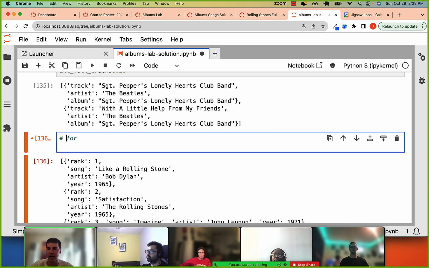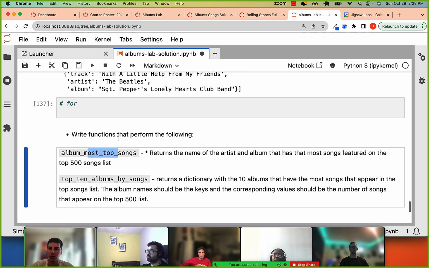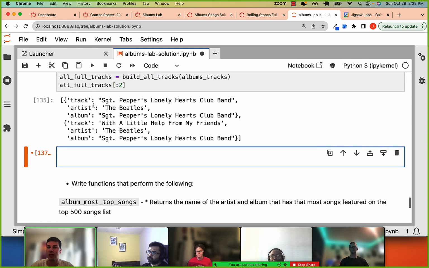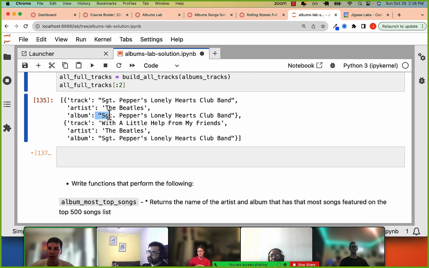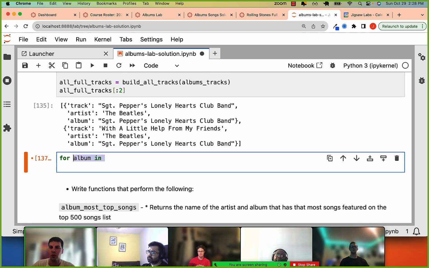Because the whole task, I think, was to have the album with the most top songs. So the first task is to create a dictionary of all of the albums here, I suppose. All right, so let's say for track in all full tracks, we can pull out the track album.